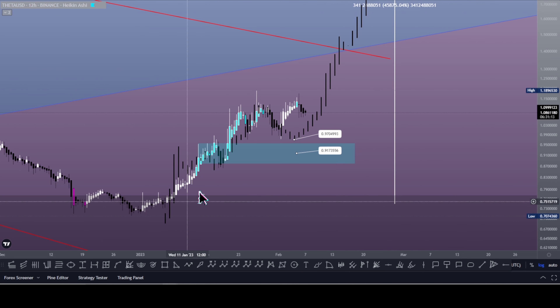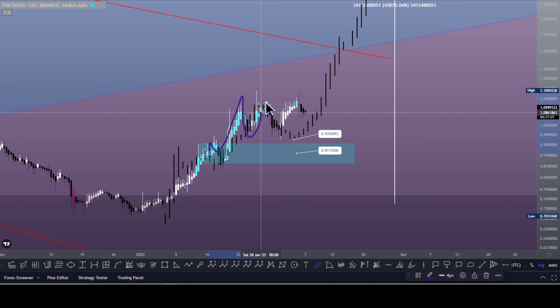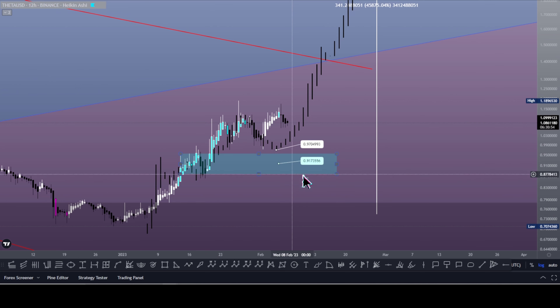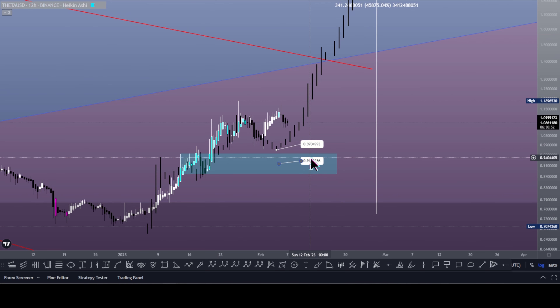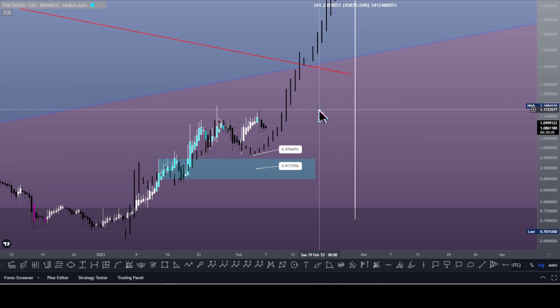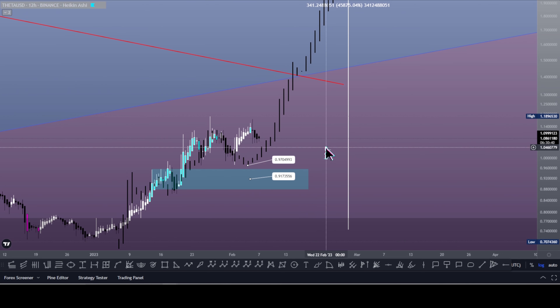For Theta: after seeing this crypto market have this relief rally — the most major move we've seen in about a year — we're just slowly kind of wavering up and now going sideways. Whether or not we see another substantial drop for Theta, maybe we can come back down to this box right here around 88 to 95 cents. I wouldn't expect it to go any lower than that, unless Bitcoin tanks on us again, or we get that bear trap down to the lows once more, which would line up with around 70 cents for Theta.